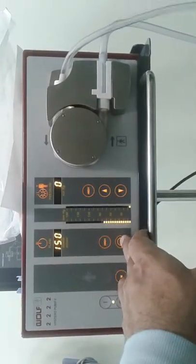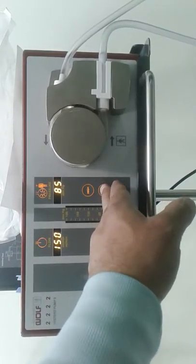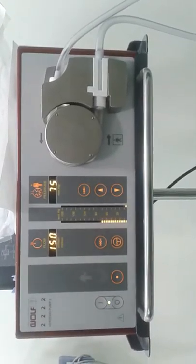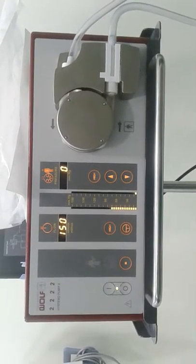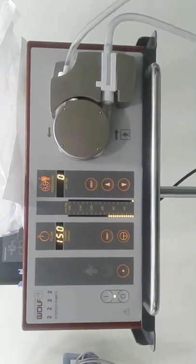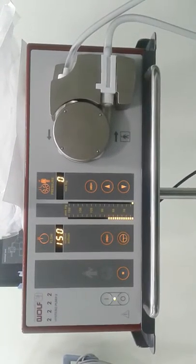While we start this, we can increase the pressure accordingly. The doctor will set what he requires, right? We recommend using the middle level, and if it needs, she can raise it.